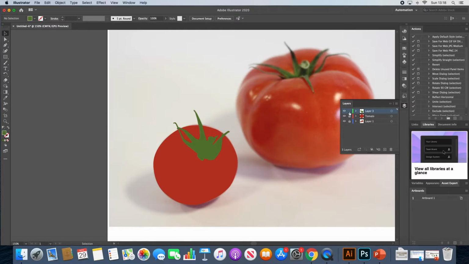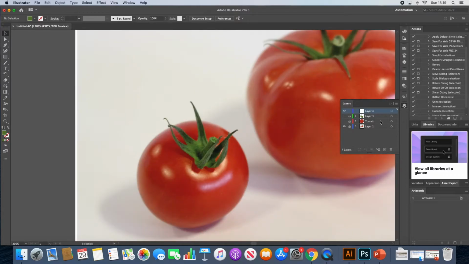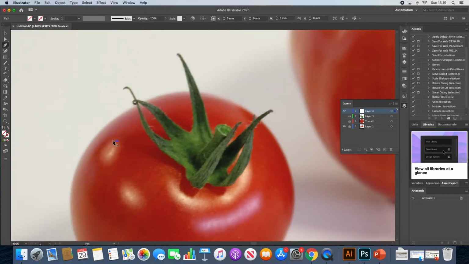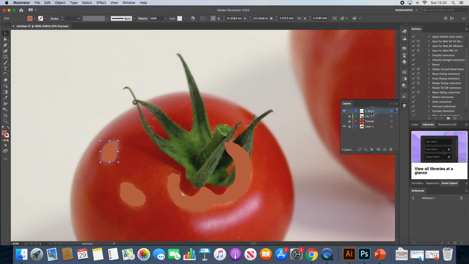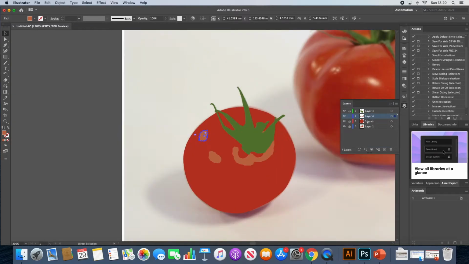So I'm going to lock this layer, add another layer and put in some more details. So this time I'm going to add the highlights in. Okay, and as you can see, I'm going to move that layer behind the green layer and you can start seeing this image building. Okay, next layer.